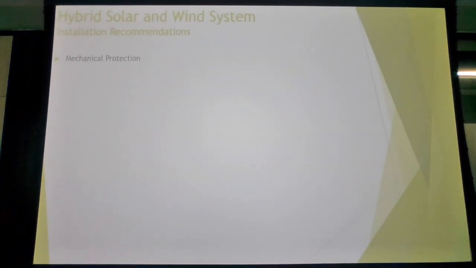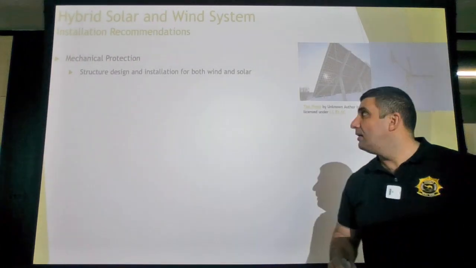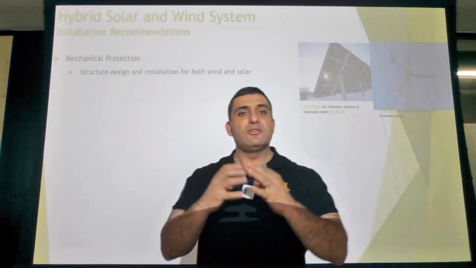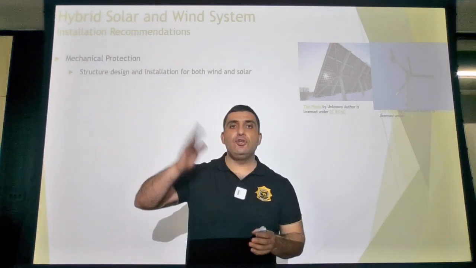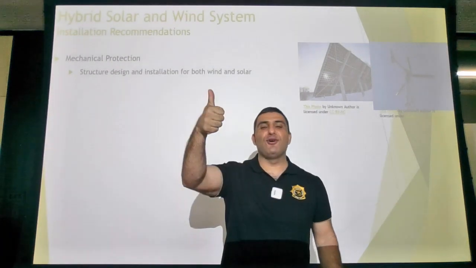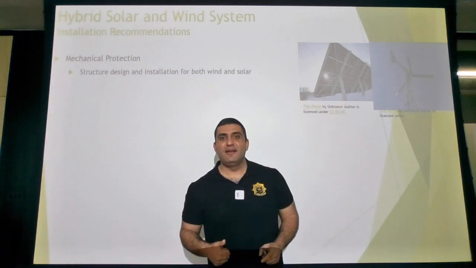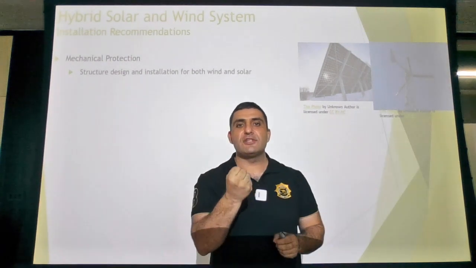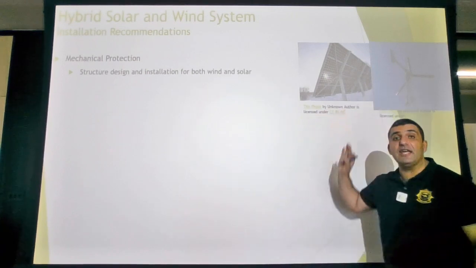Recommendations. I strongly recommend the following. You should have mechanical protection for both the structure that you want to install on your solar. It's very important. If during heavy wind it shakes, it will cause micro cracks. Micro cracks could cause hotspots and burn your panels. They could also cause snail trails, and the micro cracks will let humidity go inside, which will damage your panels in the long run. So you have to be very careful.